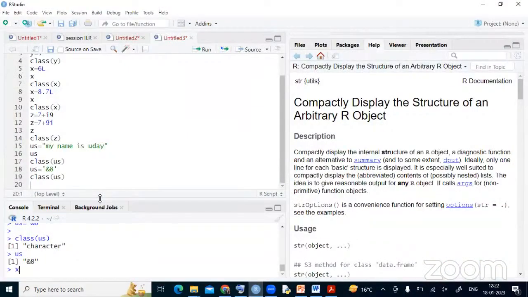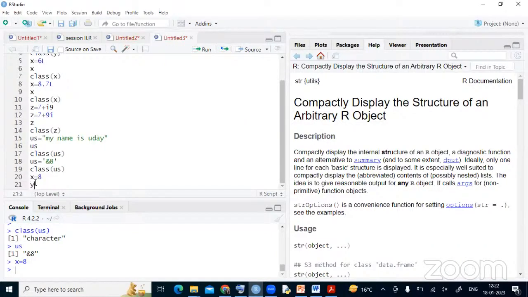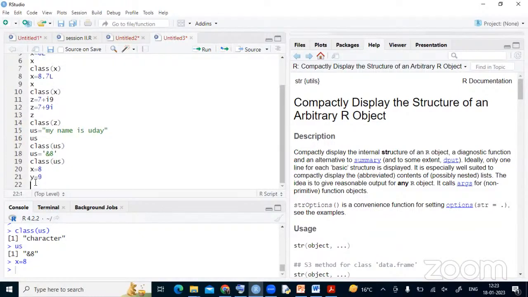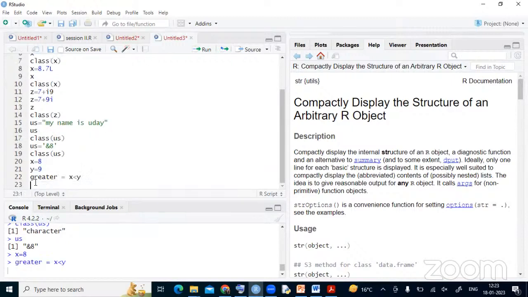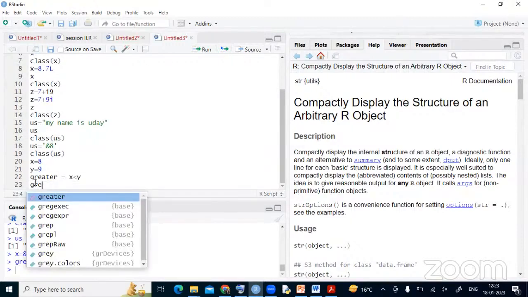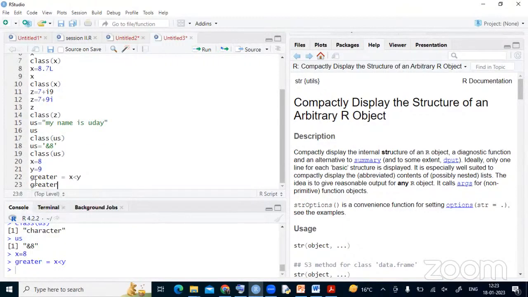So I'm writing in my console x is equal to 8 and y is equal to 9, and I'm defining a variable greater is equal to x less than y, and I run it. And when I run greater, see the output.